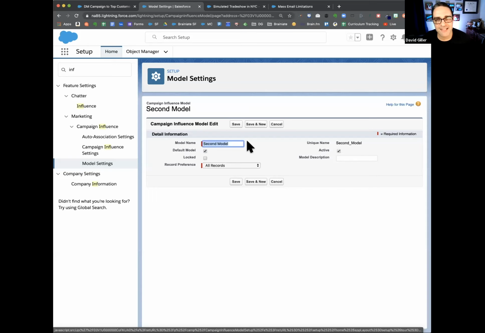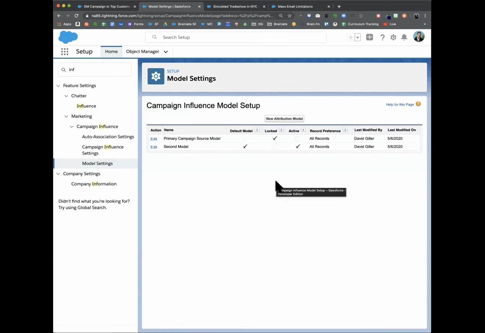Well, basically, those are the steps that I did. It's not letting me save more than the second one. All I did was, and I'm in a developer org, so there are some limitations here also, I just went over here. I created a new one. I saved it as a default. I left this cleared out, and I hit save. That's it. What's the purpose of the model?